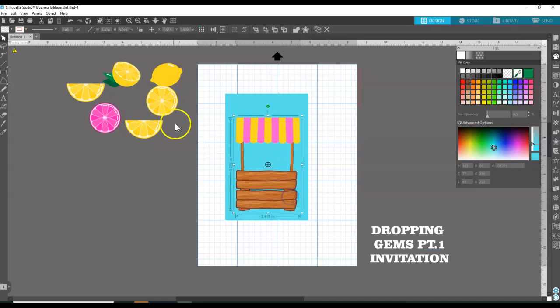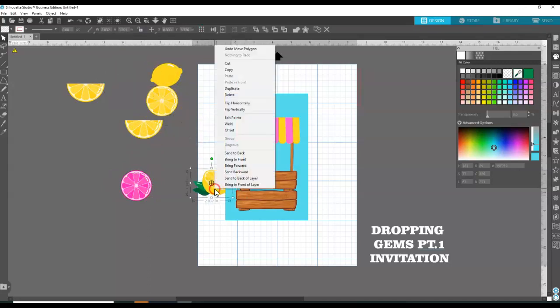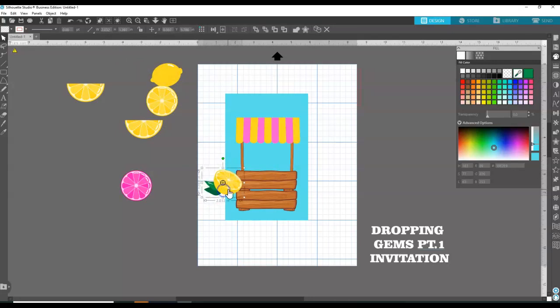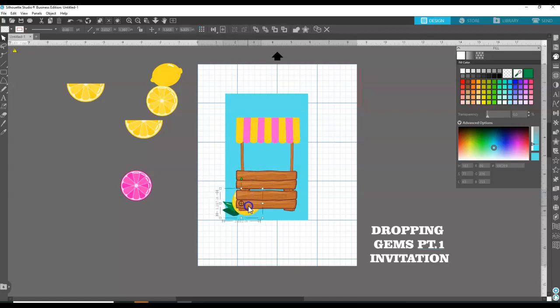I don't exactly know what I'm planning to do as far as to make it look the way that I want to make it look. I'm just going to play with a few things and place things here and there. I really want it kind of behind there. Actually, I'm bringing it in front. Make it just a tad bit bigger. And of course, I'm working on an 8.5 by 11 background.